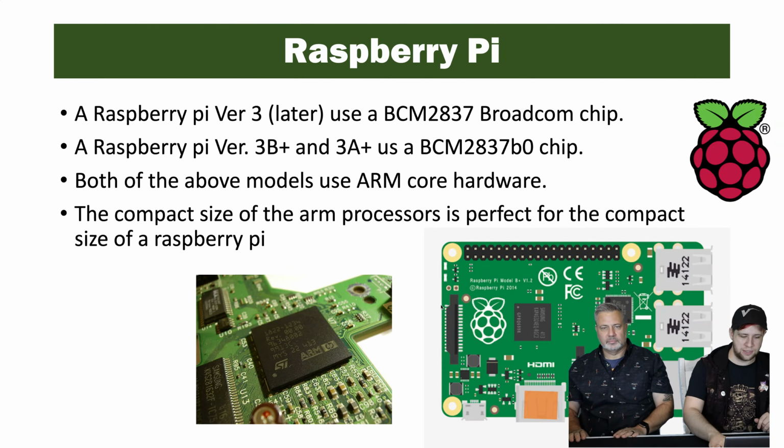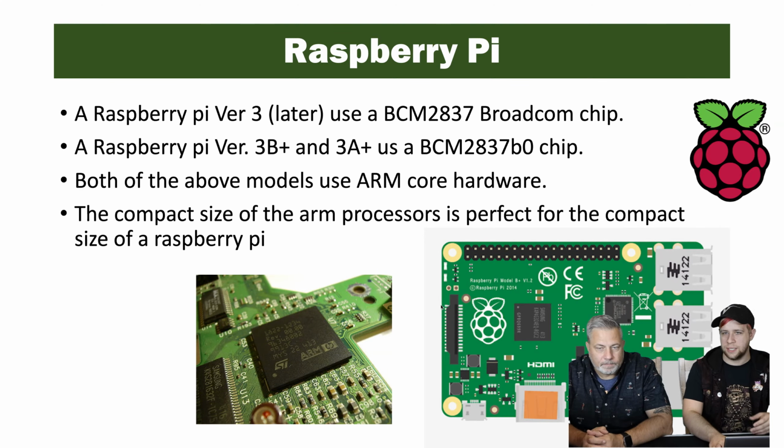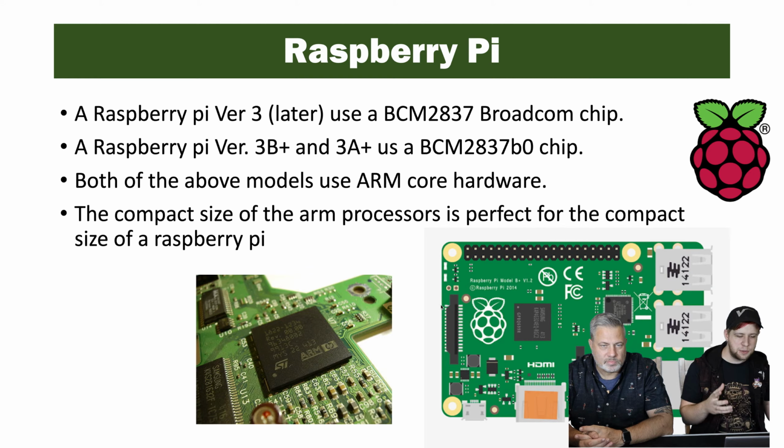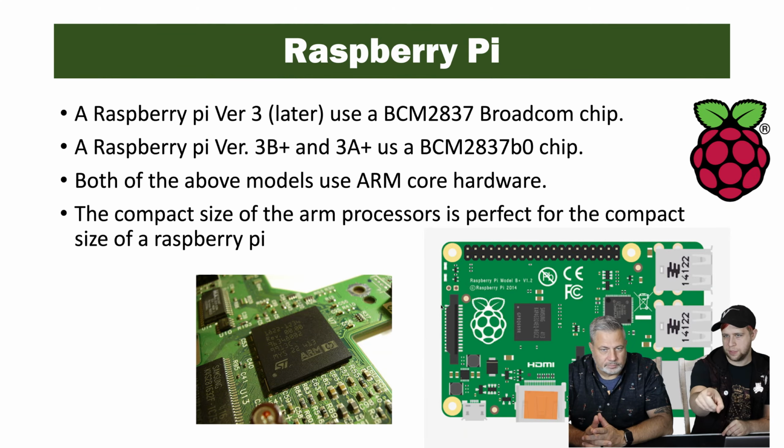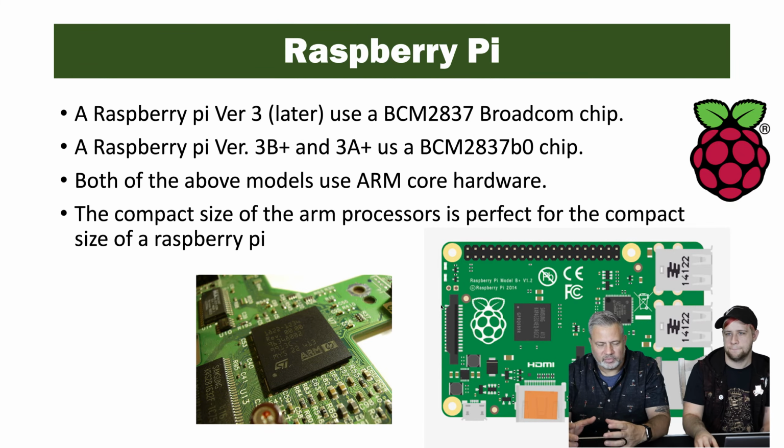And to finish it off, we have something we're actually going to be working on personally, the Raspberry Pi model. Raspberry Pi is a small single board computer, all strung together, but it all fits in a nice little compact spot. Currently, the Raspberry Pi version 3 uses a BCM2837 Broadcom chip, which is the big green part. The whole computer's on one silicon chip, so it's a computer on a chip.